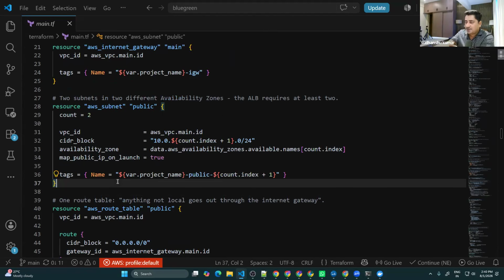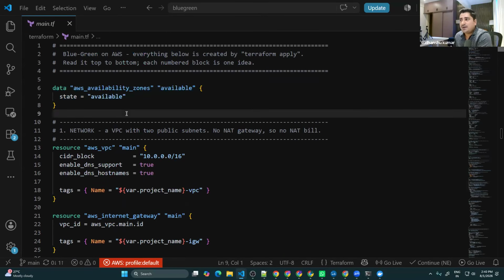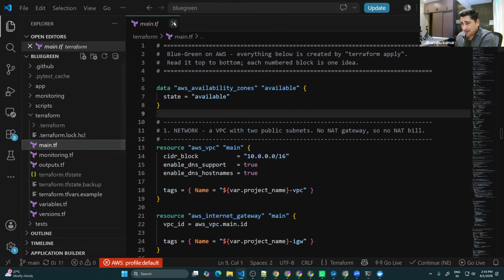We try to do an infra estimation in the first place, that this application is going to need what kind of infrastructure, what kind of resources, what kind of storage it is going to need. That is something that we are not doing over here. So we are not doing infra planning over here. Directly we are trying to create a small infra, so that end to end we can understand how infra will be created, how infra will be spent. So fine, this is my main.tf.